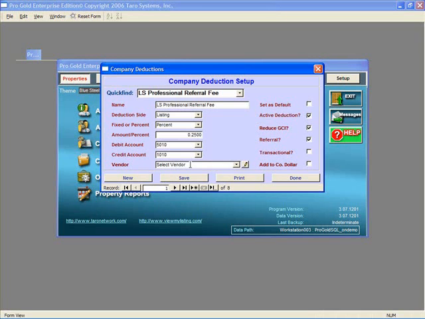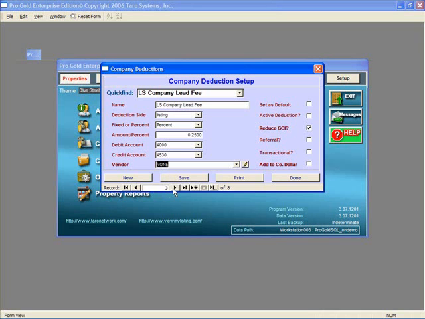When there is a deduction on one side, there is normally one on the other. So there will be a set of deductions for both the listing side and one for the sell side. Normally they're similar, but there are some that are one-sided. At the bottom left of this screen, you will see the arrows that will take you to the next deduction. If you made any changes to the LS referral, then you want to mirror those changes in the SS referral.